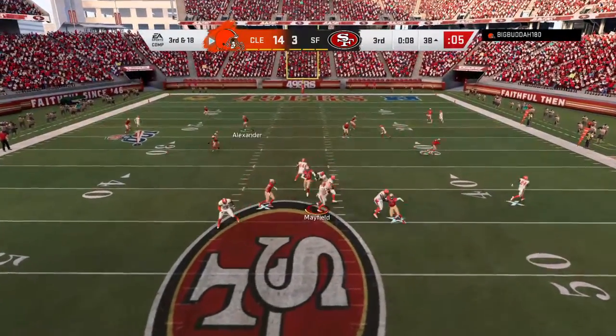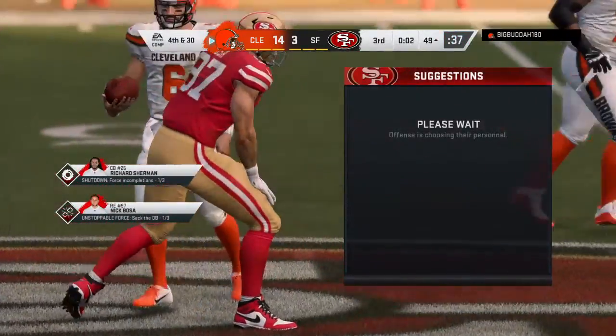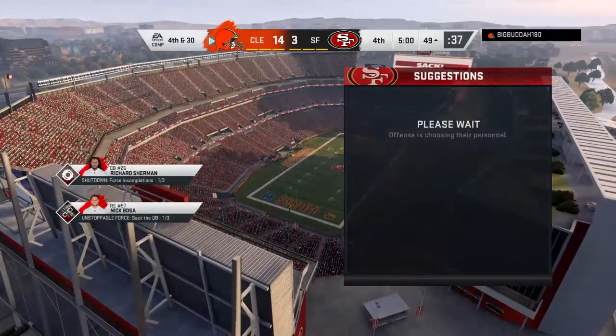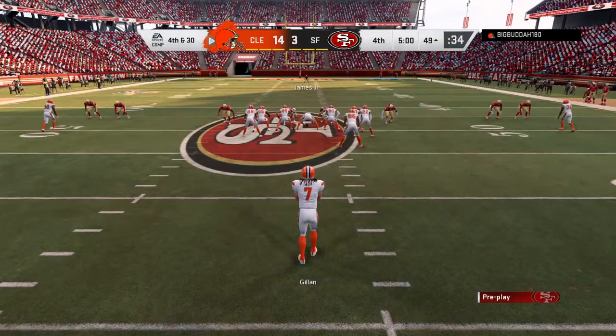3rd and long for Mayfield. And pressure gets to him again. Nick Bosa providing a little deja vu, back-to-back sacks, and now they're staring at a 4th and long. Back now here in Santa Clara as we are just about set to go here in quarter number 4. Here's Jamie Gillen now as he should be able to pin him back deep here with his first punt.